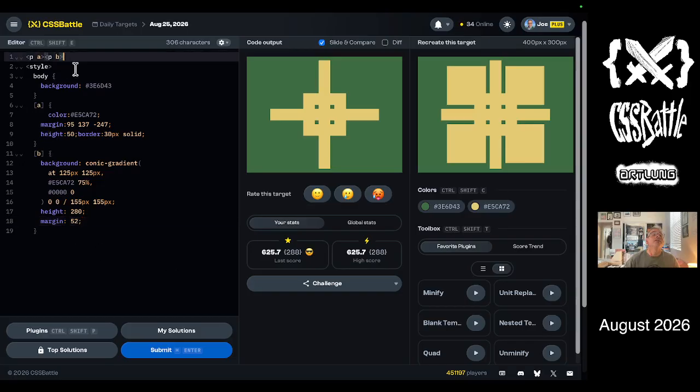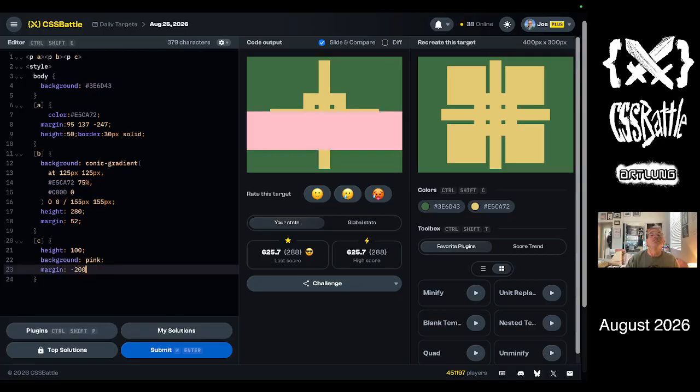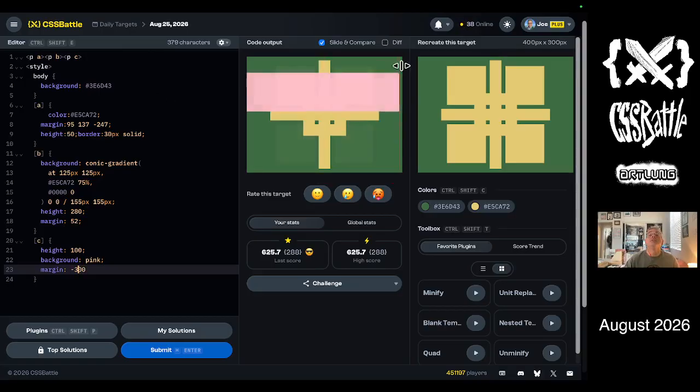So then C is what? Let's give it a height. Background: pink. We need some margins to pull it up. And we want to do the squares next, right? So minus 200. There it comes. How about 300?